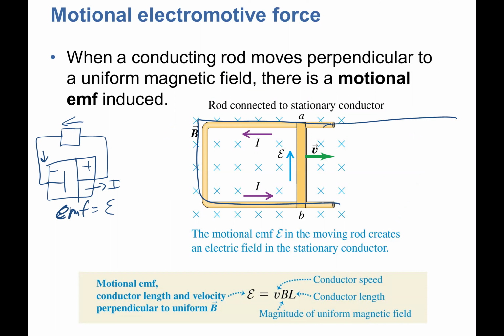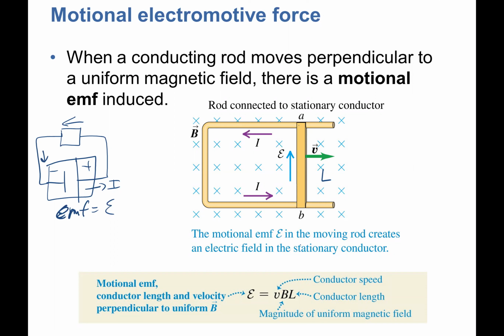It can extend if you want, and what you get here is the conductor. So this is our conductor, and this conductor has, let's say, length L. Also it's not fixed, so it's free to move back and forth. So these points A and B are not fixed. They're connected to that rod, but such that the conductor is free to move back and forth. So then here's what we do.